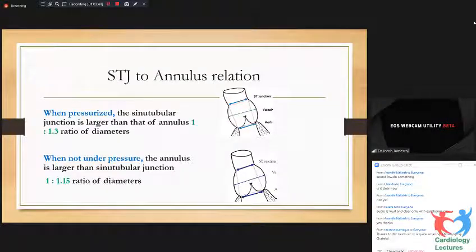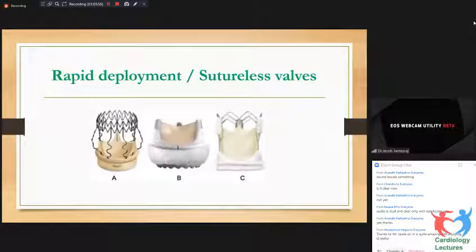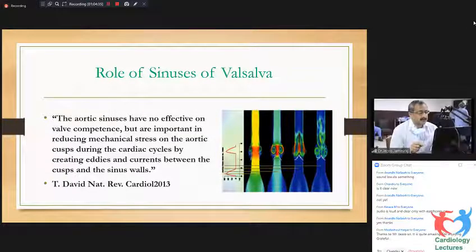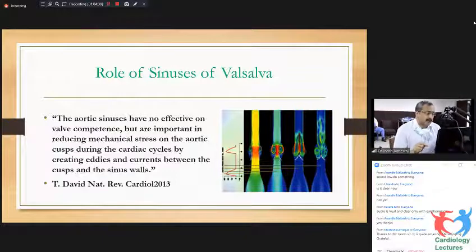The bundle branch is closely related to the aortic valve, so it runs between the non-coronary sinus and the right coronary sinus, and it's in the subaortic segment. I'll come to a diagram later. And the right diagram shows you the mechanism of the aortic valve opening and closure, how the leaflets function. So you have different parts of the leaflets. You have the annular attachment, then you have portions of the leaflet which are called the hinge portion, the belly, and the coapting surface. These are very important to understand if one is planning to do repairs of the aortic valve.